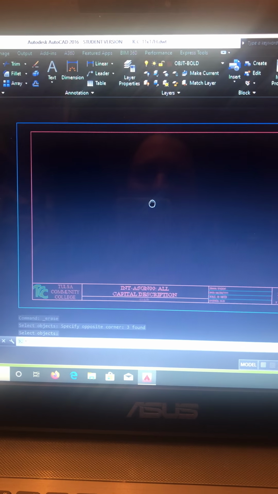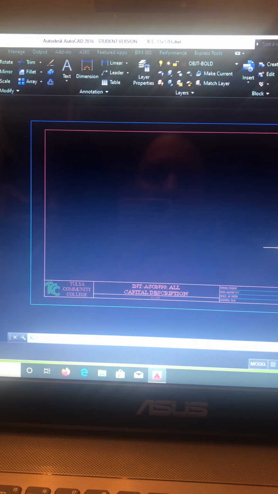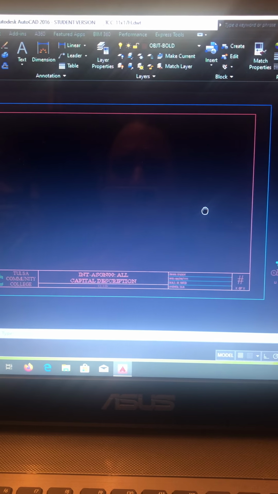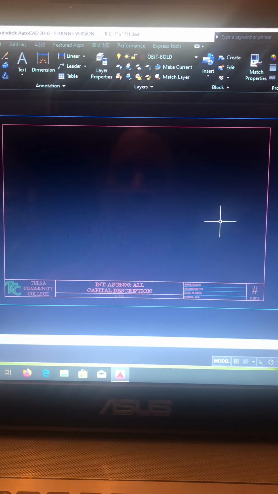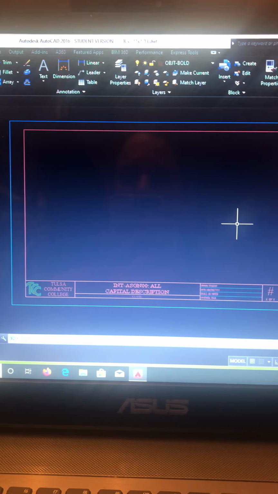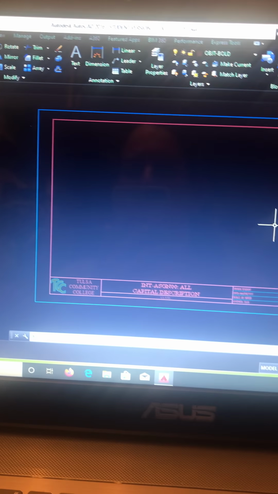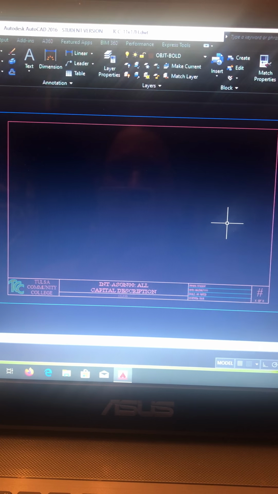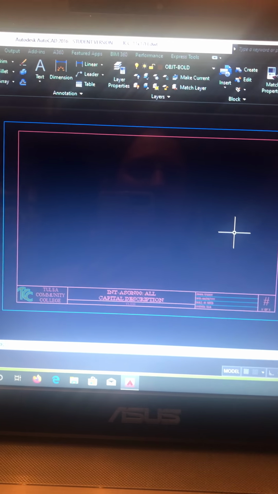This here is your template of your title block. This is what you are going to use to put your drawings in. It is the exact same as when you draw on your hand drafting assignments.